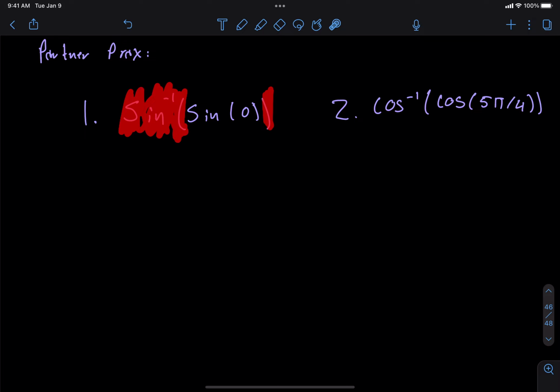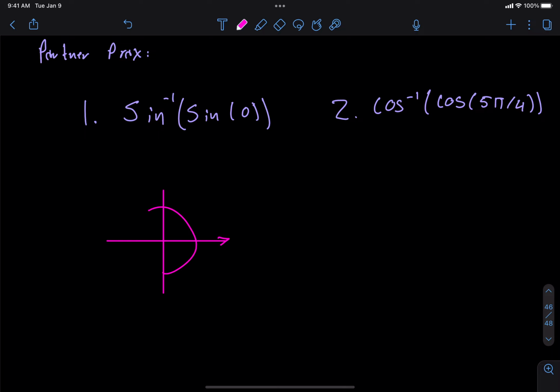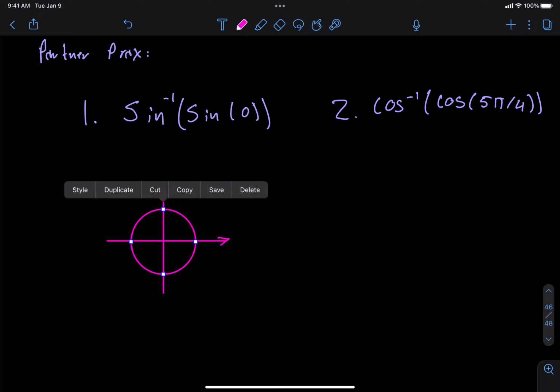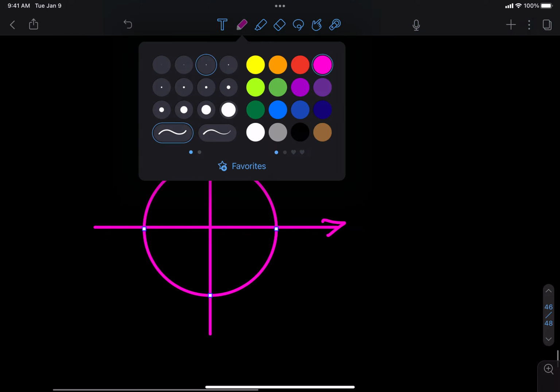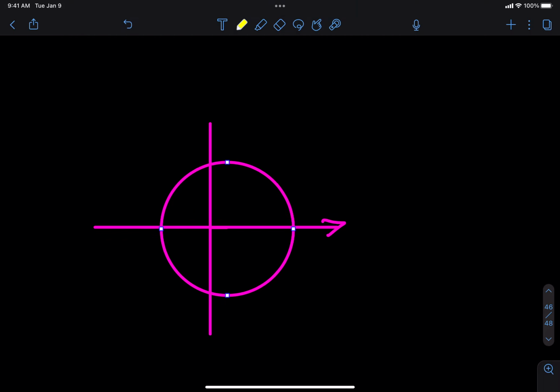The very first thing I'm going to do is completely ignore everything else and just try to evaluate sine of 0. It's just a function, it has an input, it has an output. The input of the sine function is an angle. The angle 0 radians or 0 degrees are both the same. They point straight to the right. So the angle points directly to the right. So here's the angle.